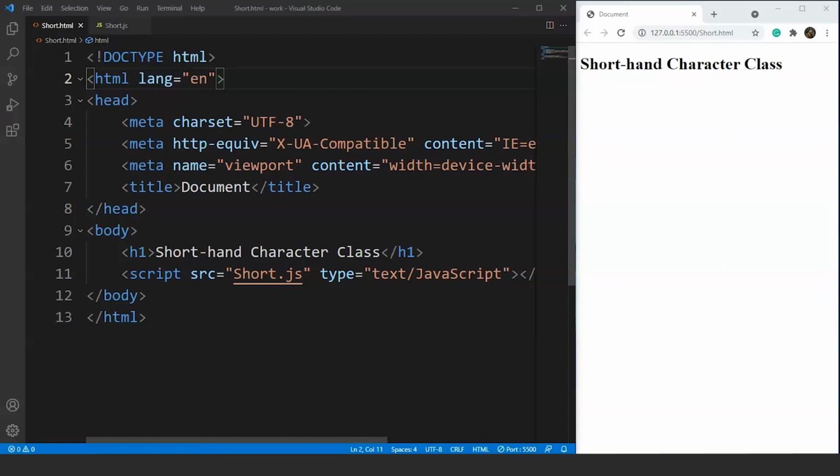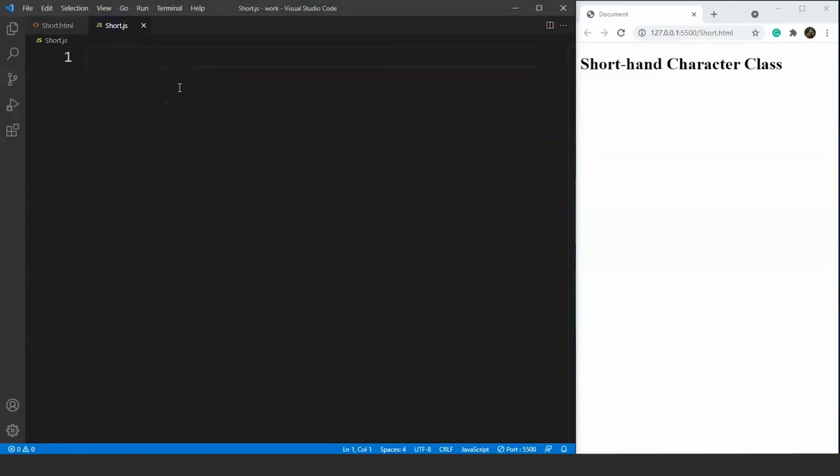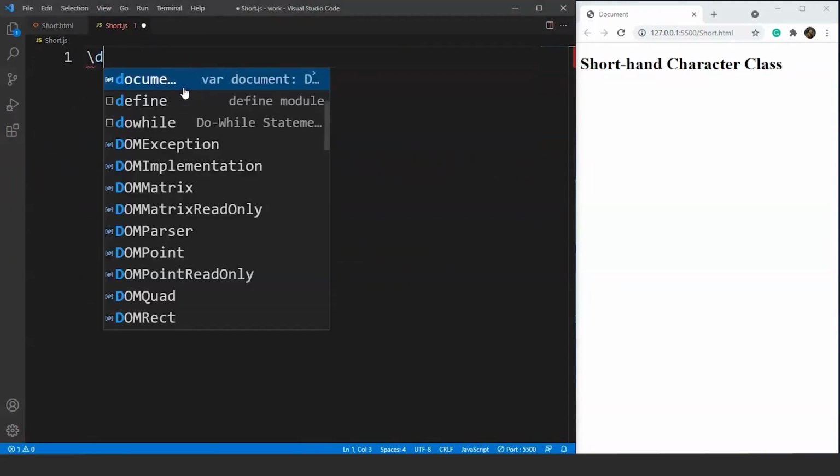Now the syntax is not too complicated. All we have to do is write a single character with a backslash and we are good to go. For example, if we go to a JavaScript file and write here \d. Now if we write this character in a regular expression in JavaScript, it means that we have added a character class to the regular expression.